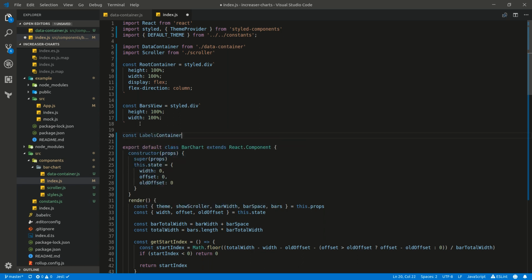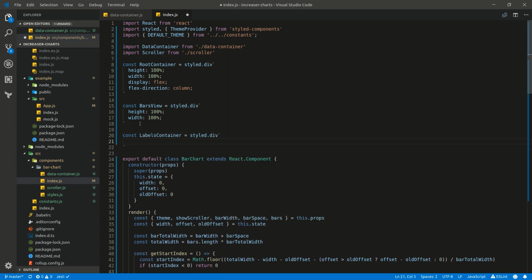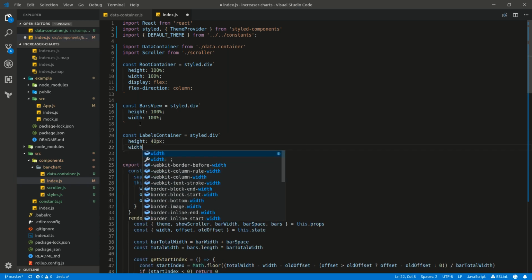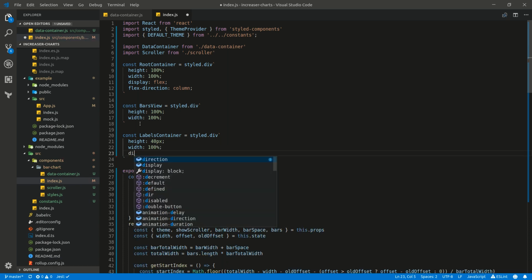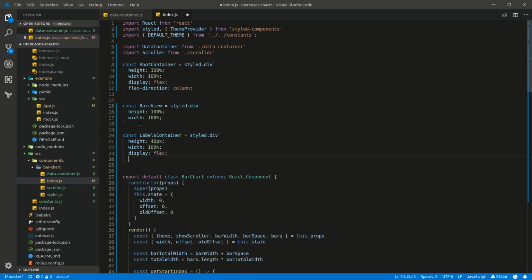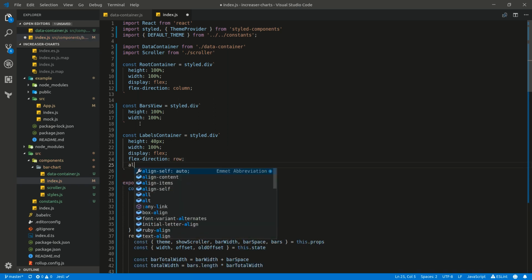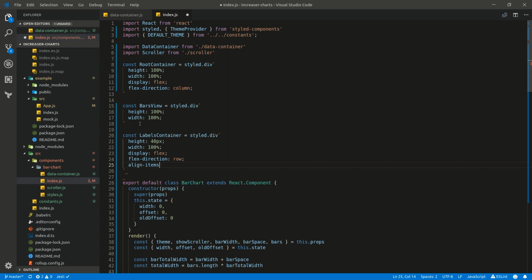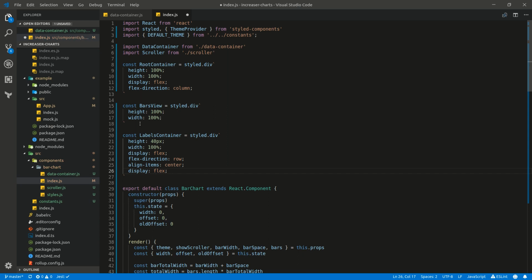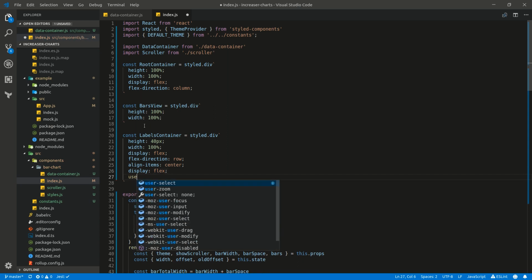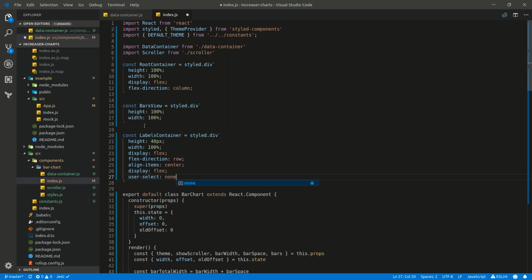Labels container will be styled.div, and let's make height equal to 40 pixels, width to 100 pixels, display flex, direction row, align items center, and display flex. And let's set user select to none. Alright.